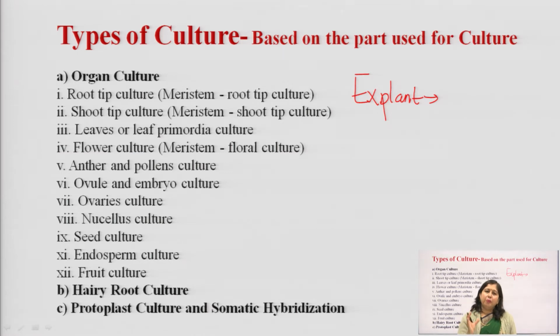Like if I have a plant, I like it based on its properties, like it is disease resistant, its yield is very good. Yield means what? Of secondary metabolites. Its produce is of good quality, means if I talk about the leaves, there is a lot of foliage in the plant. If I talk about the fruit, it is a good sized fruit. So, it is having all the properties which I want in my new plant. So, I will choose that plant and I will take a part of that plant for doing my plant tissue culture, and that is my explant. Okay. So, this is the explant.